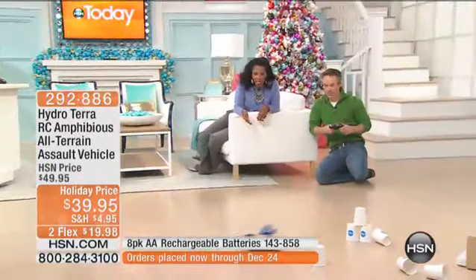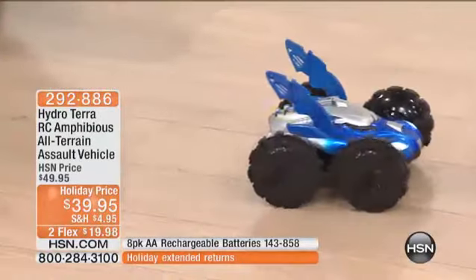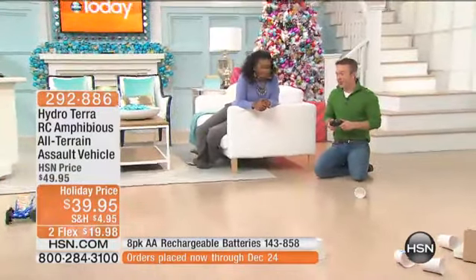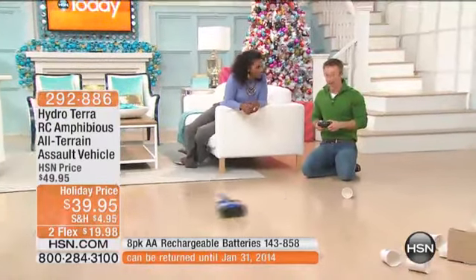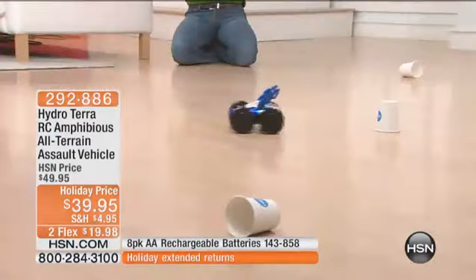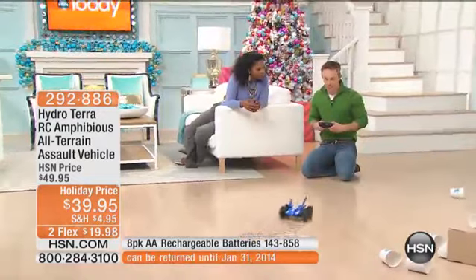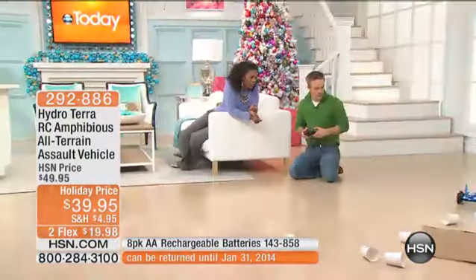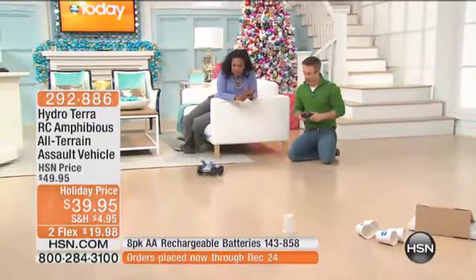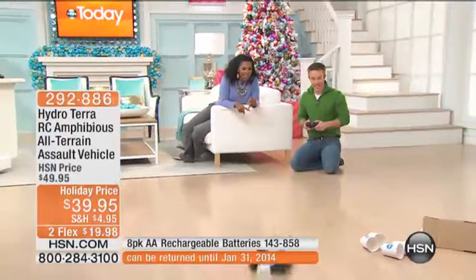They're going to want that challenge of how to do it and learn how to do it. That's just why we practice in terms of sports — we want to get better, we want to have fun with it. Imagine Christmas morning — they're going to be bouncing over all the wrapping paper and all the boxes. Then they're going to be like, I want to go outside and play with it, I want to show it off to my friends. We used to do a lot of remote control cars here at HSN, but we have not had many this holiday season. The remote control car is that classic gift for young and old. Imagine giving this to a kid who's off to college — he can even have that study break in the hallways. Everyone can have a gaming system, but then to have a remote control car to really just cut loose and have fun. It's super affordable — it's easy to use, it's fun to use. We say from children ages 8 and up — I say ages 8 to 108!